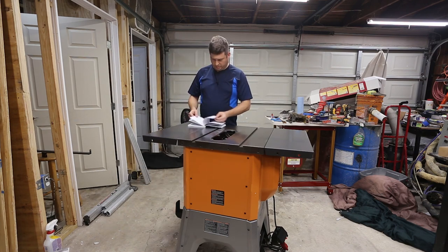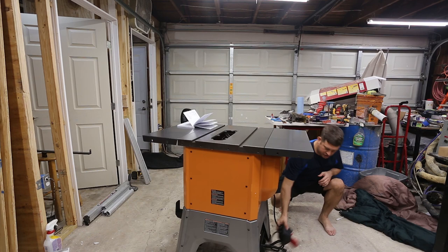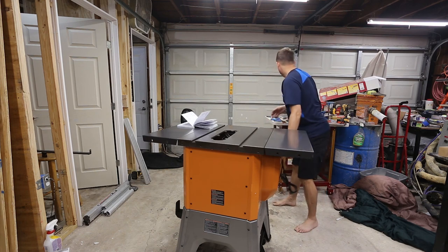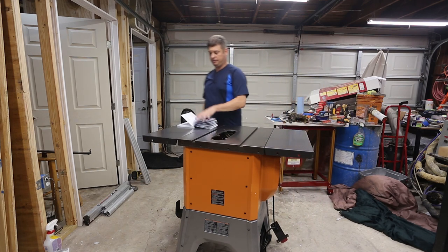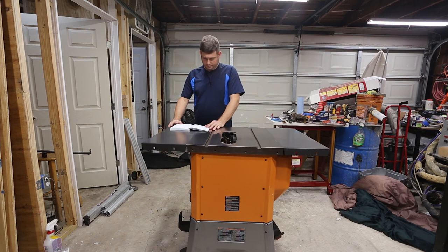So this is kind of where we went into a dilemma, is I need to change how the switch mounts, because the switch is designed to mount to the bottom of there, and that is not going to happen. But I am going to put this key in before it gets lost. Okay, so that's there. That may get redone. It may become a foot switch. So I think that's it for the assembly.